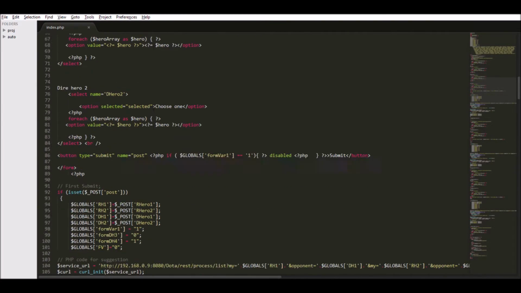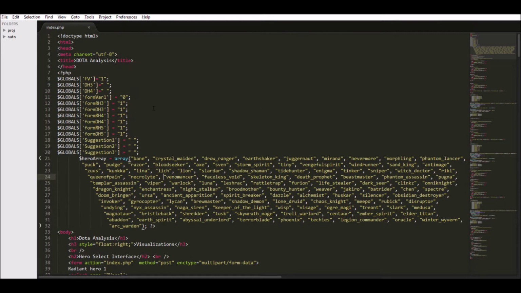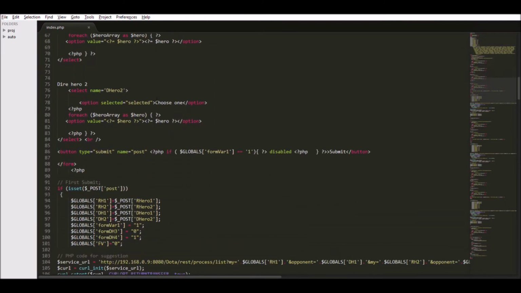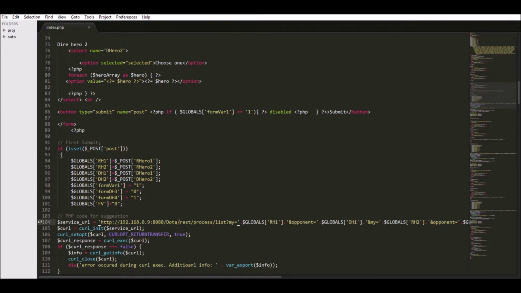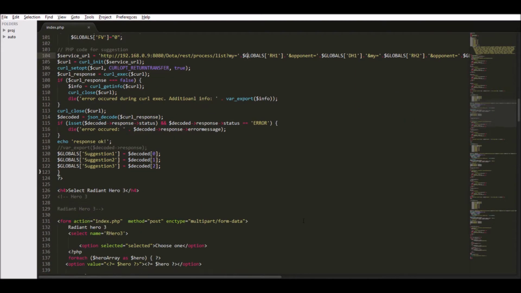Then we have variables and global variables for handling the form actions and sending the API calls. Here you can see we have an API call to send a call to the server with various heroes. You can see this is the first hero, second hero we are sending. So basically we have three calls.